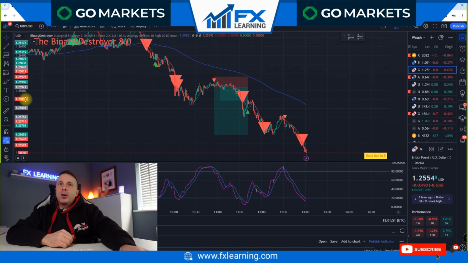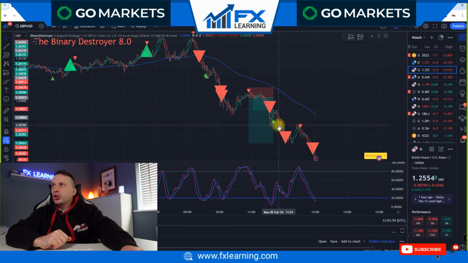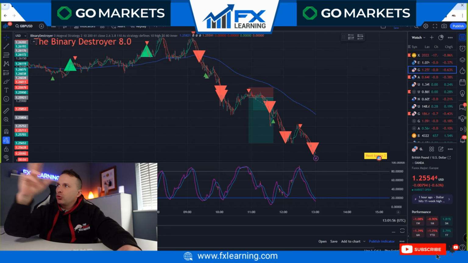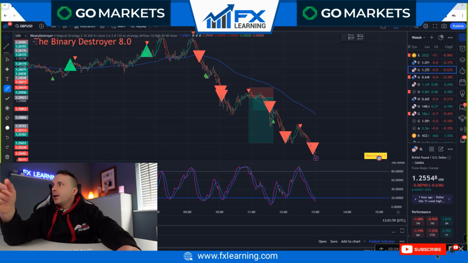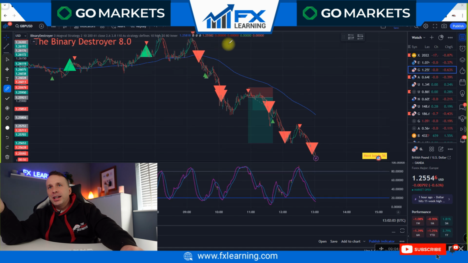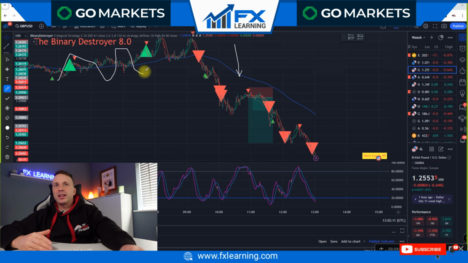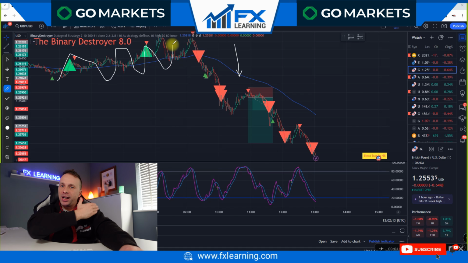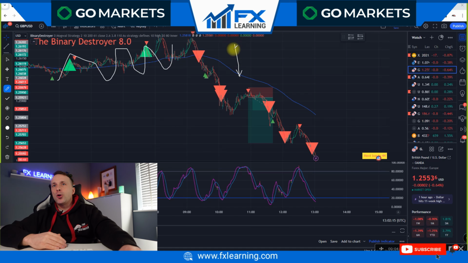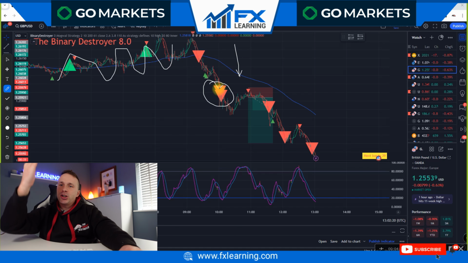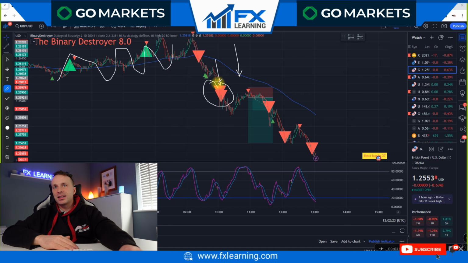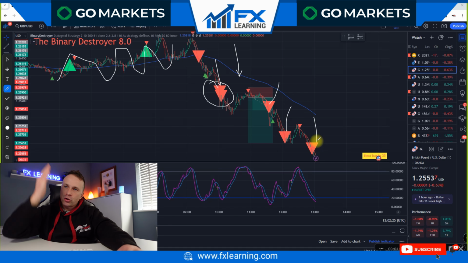Okay, so let me just go over every single trade that I took today, okay? So where's my drawing so I can draw? Essentially, Mogwai reversal strategy. I'm looking for sells because we're below the moving average. If we're above it, I'll be looking for buys. If we're zigzagging like this here, I'm not interested because price is going sideways. It's not a trend, okay? So once we go below the moving average, I'm looking for a Mogwai signal which confirms a strong downtrend. Obviously, these are sells. That's a sell, that's a sell because it's a strong downtrend.